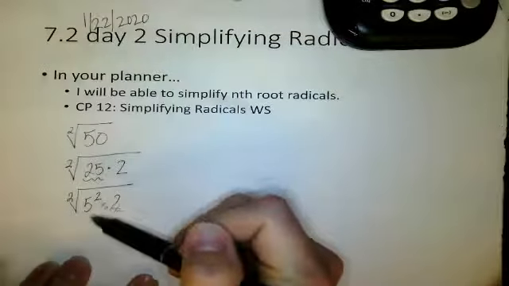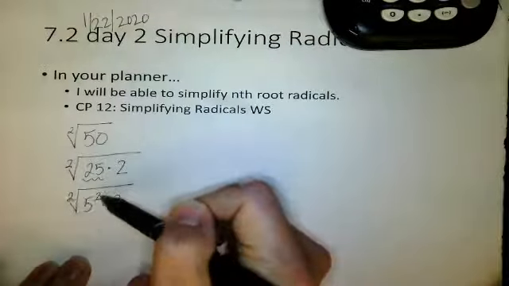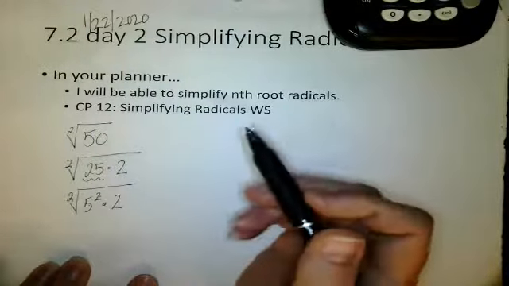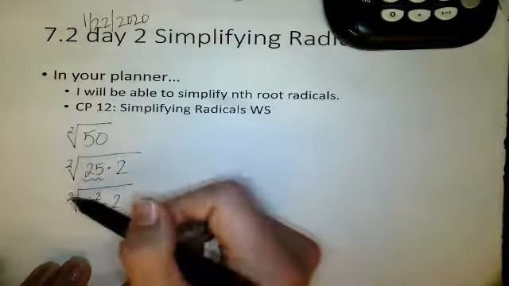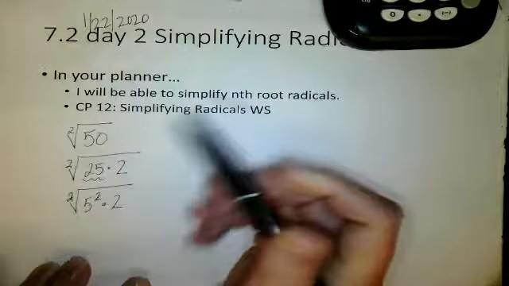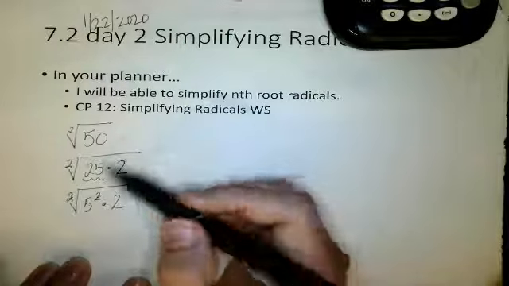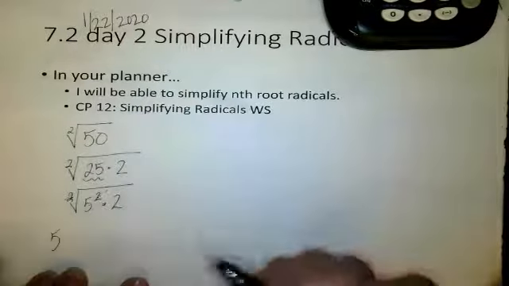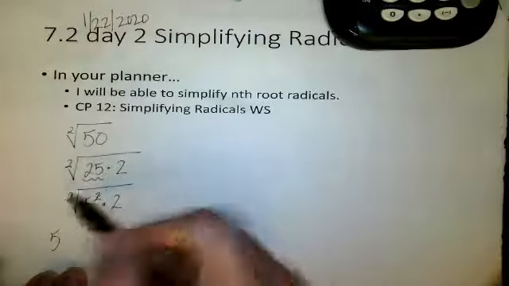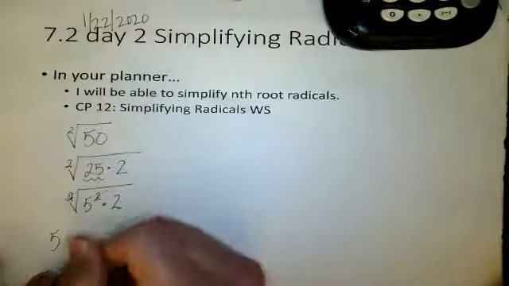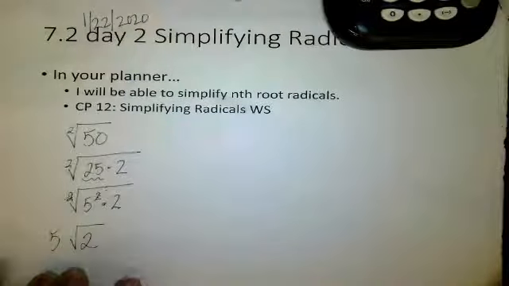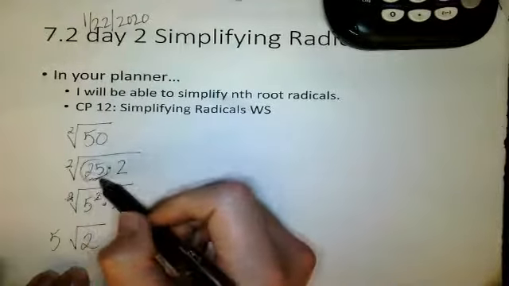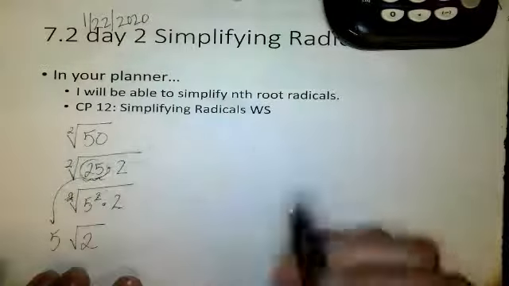Well, then, when my index and the power match, it's pretty easy to say, hey, what's the square root of 5 squared? What happens to the square root and the square? They undo one another. So the square root of 5 squared cancels out and leaves behind a 5 that escapes. Can I take the square root of 2? Nope. So it stays underneath. So we get 5 radical 2. I think before we said, hey, what's the square root of 25? And you would tell me it's 5.